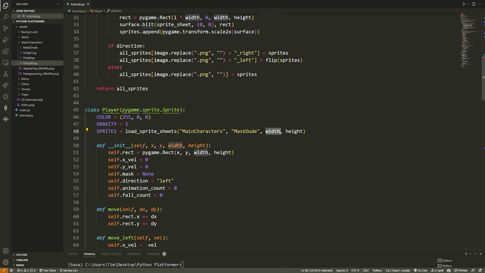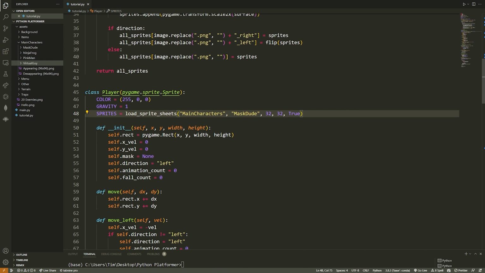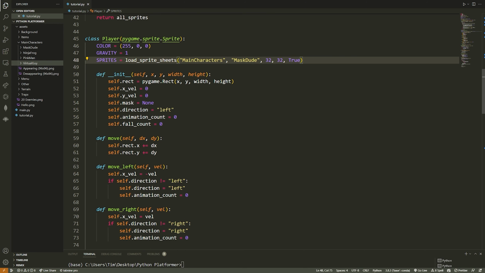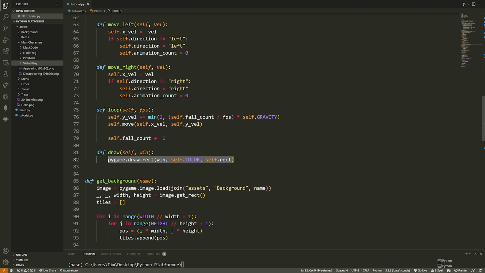Now for width and height, the width and the height of this is going to be 32. So make sure you do this 32, 32. And then you pass true because we want a multi-directional sprite. So both left and right side animations. That's what we want. Okay. Now that we have that, we are going to change our draw here so that we're drawing our sprite. For now, we're just going to draw one simple sprite just so you see how it looks on the screen. Then I'll go through animating the sprite and showing you how that works.